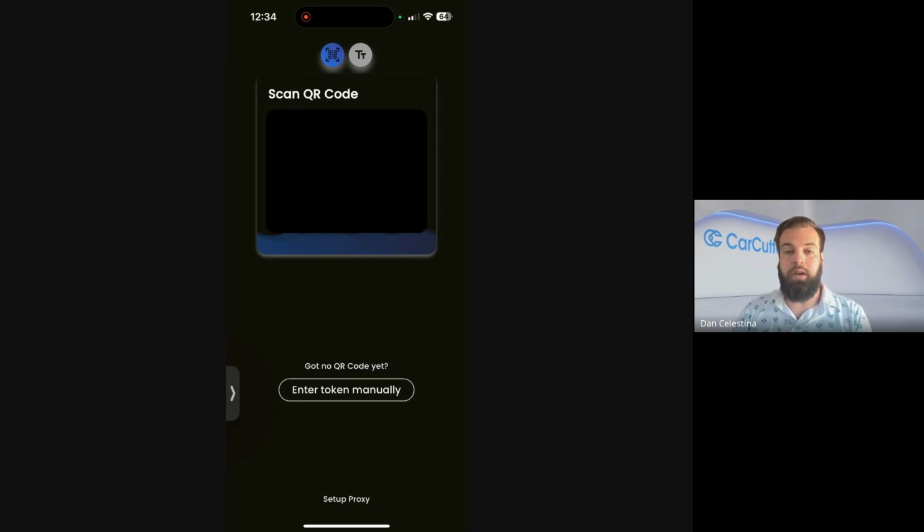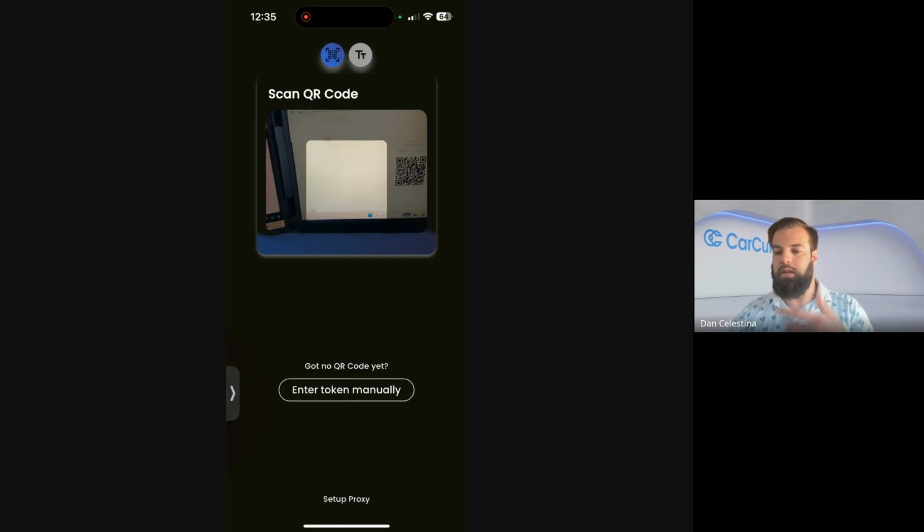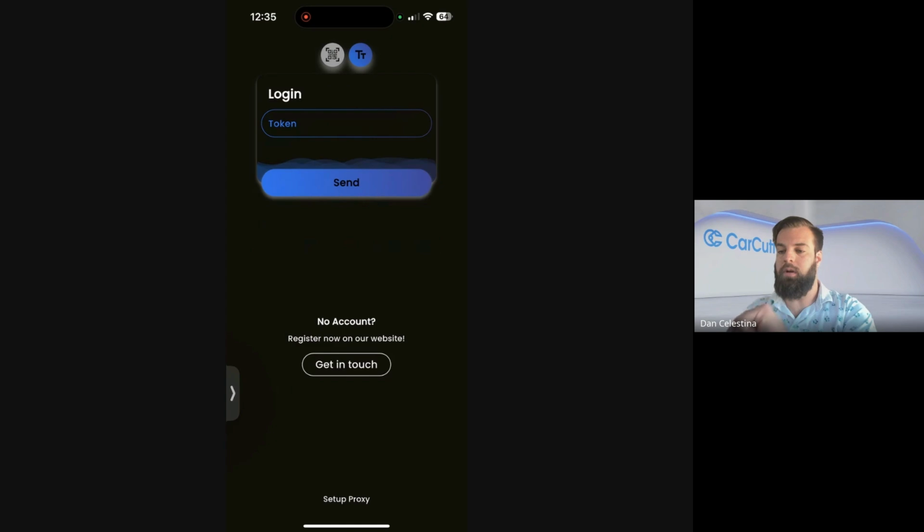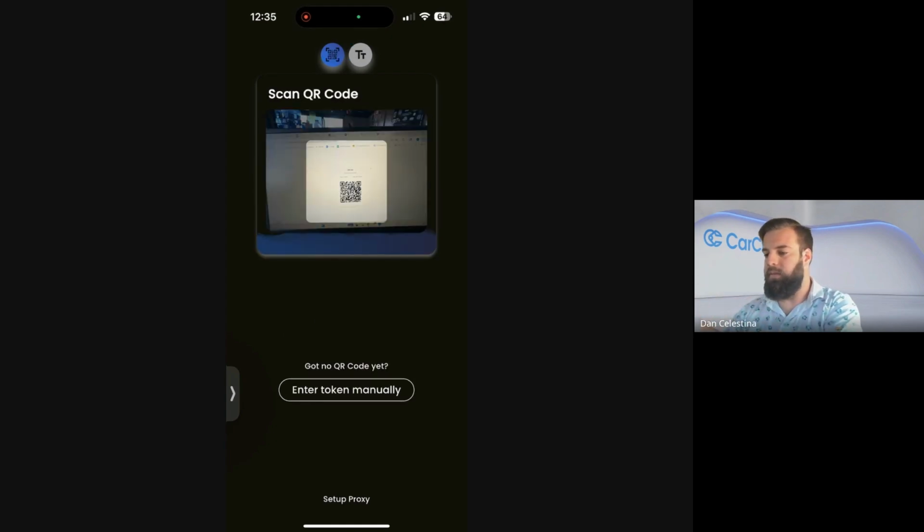There will be both a QR code and a token that consists of letters and numbers. Do not scan that QR code with your phone's native camera, but rather scan it directly with the app. After you have downloaded the app from your app store, you'll be prompted with this screen. You have the option to scan the QR code or enter it manually right here, but scanning the QR code is the easiest way.